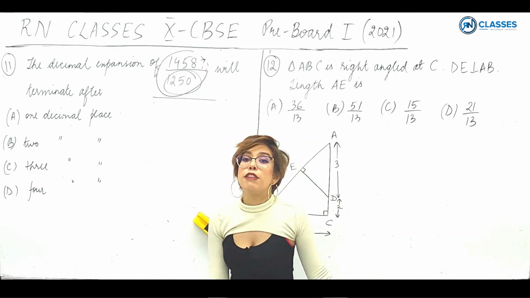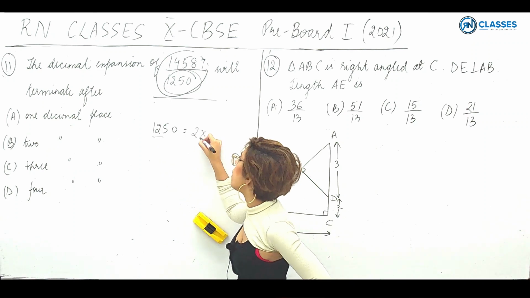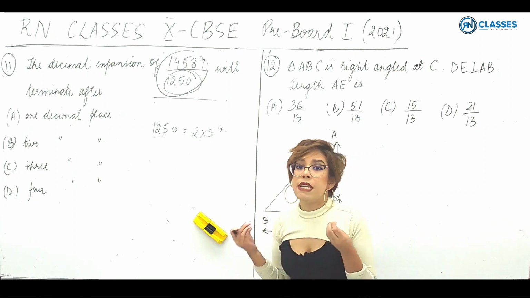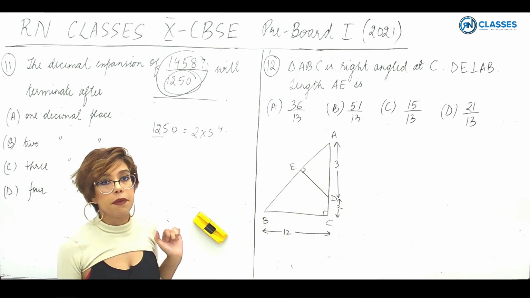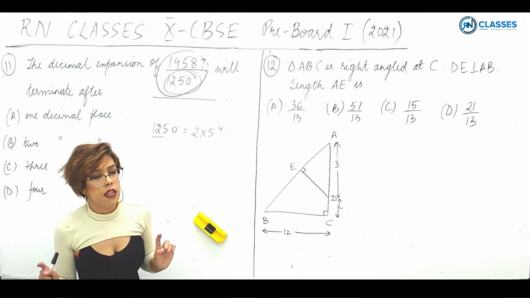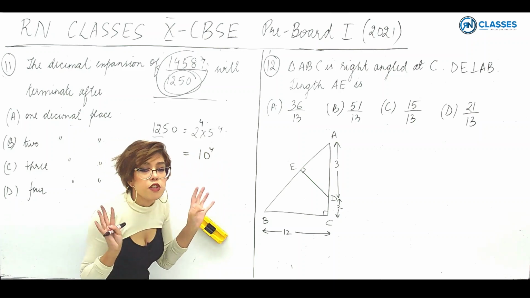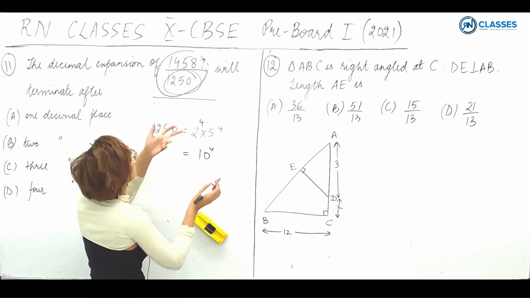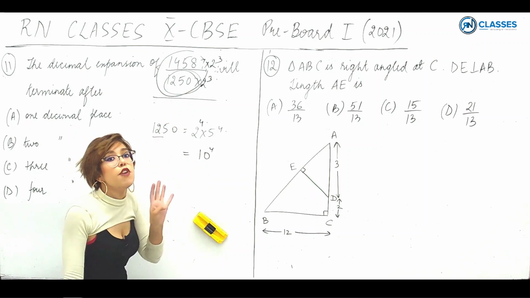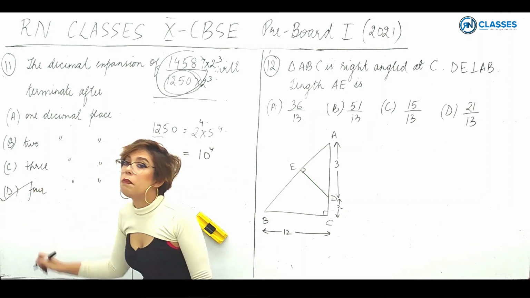Now, look at the prime factorization of the denominator. Right? So, 1250. Now, 1250 is definitely 5 cubed times 10. So, prime factorization would be 2 into 5 raised to 4. Now, I need to ascertain after how many decimal places will it terminate. Now, for the decimal expansion to terminate, I need the factors of 10 in the denominator, right? Factor of 10. How many factors of 10 can I have, right? Now, for a factor of 10, I need 2 as well as 5. Now, I have 5 raised to 4, right? That means if I can somehow make 2 raised to 4, I can get 10 raised to 4, as in 4 factors of 10. And this I can definitely do because 2 raised to 4 is needed. So multiply by 2 cube, multiply by 2 cube. Done. So in this way, I'll get 10 raised to 4 as in 4 factors of 10. Since there are 4 factors of 10, that is why the decimal expansion will terminate after 4 decimal places.